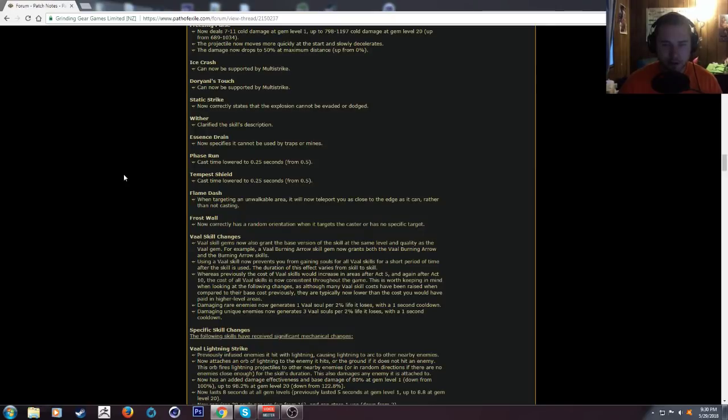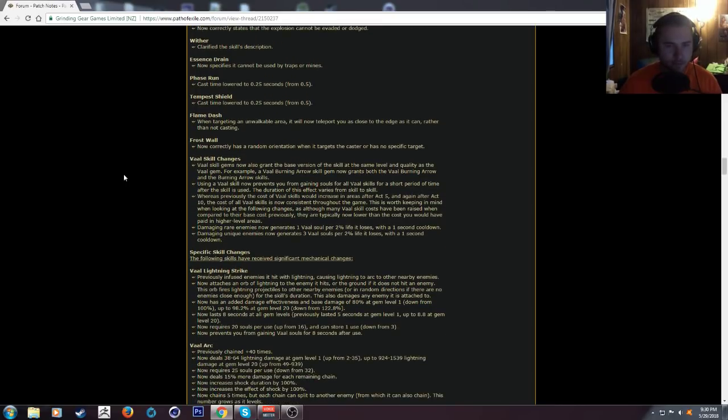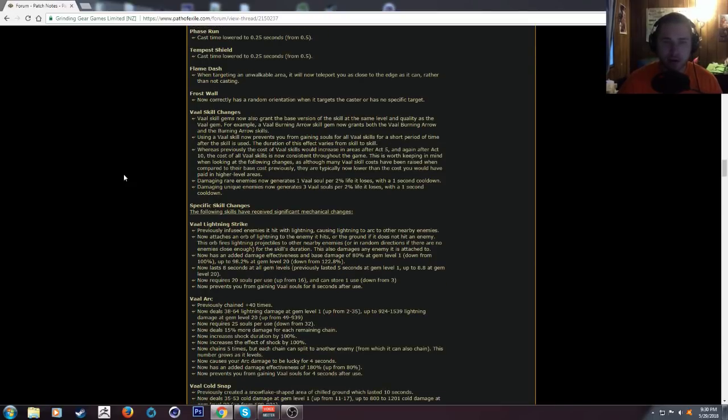Flame Dash. When targeting an unwalkable area, it will now target you as close to the edge as it can, rather than not casting. Nice. And Frostwall now correctly has a random orientation when it targets the caster or has no specific target. Alrighty. All skill changes in general, we pretty much know about. Skim here and see if there's anything new.